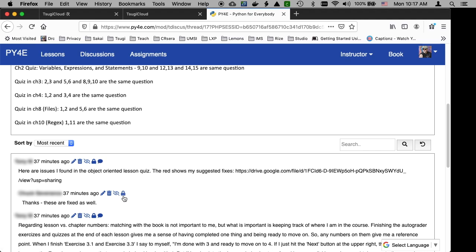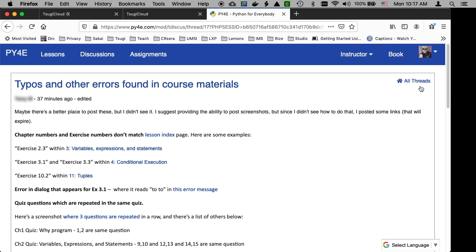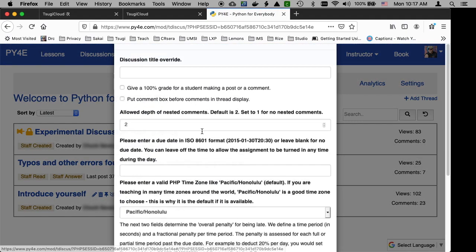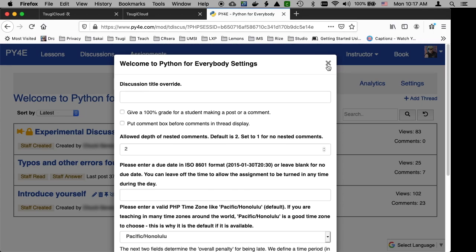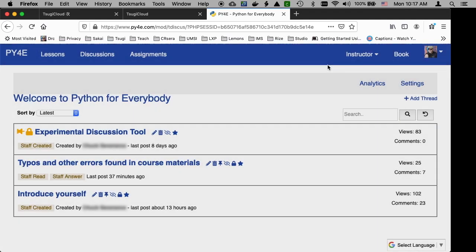That's a reply. And now this is a 2-level deep one, and so I can't have a reply there. But I can make this pretty easily a 5-level deep thing if I just change this number to 5. And so that is not a limitation of the program. That is a limitation of the choice that I've made so that we don't get super nested Reddit style, deep within deep within deep within deep.